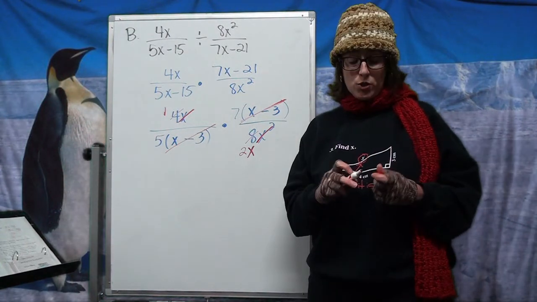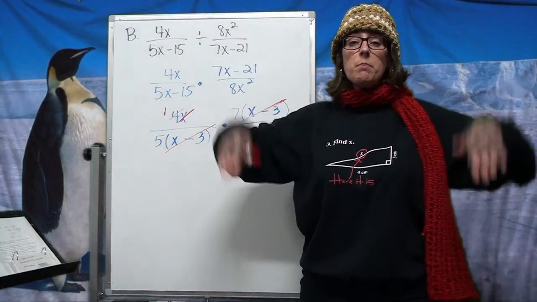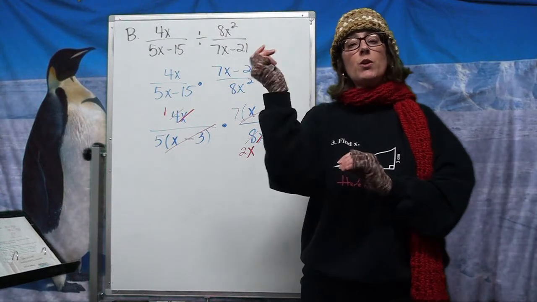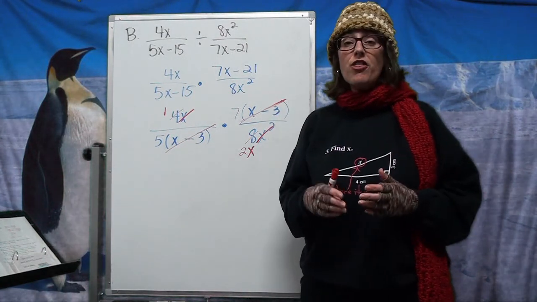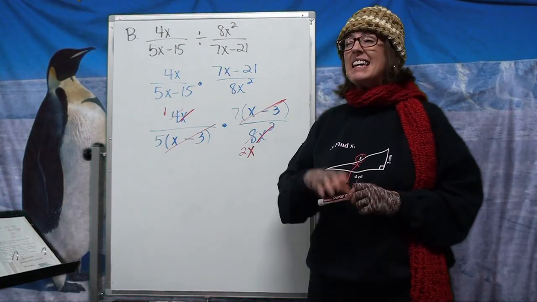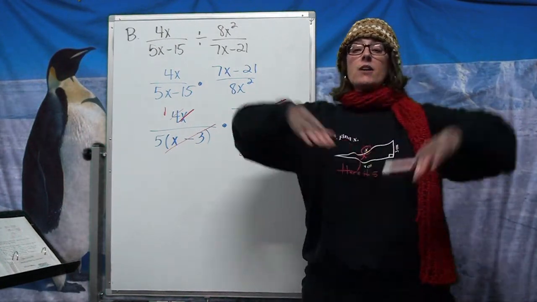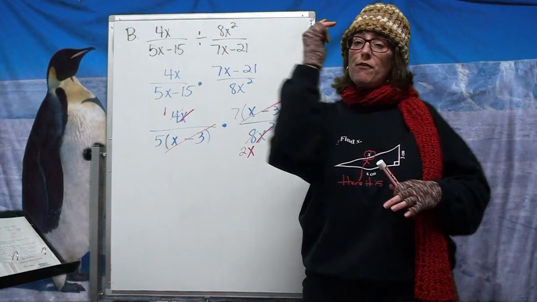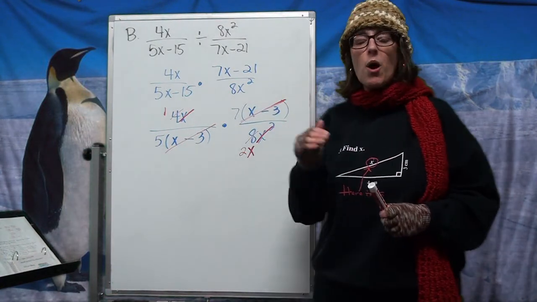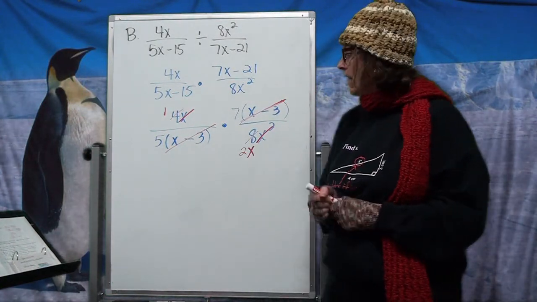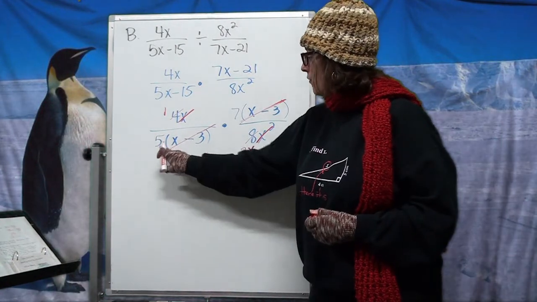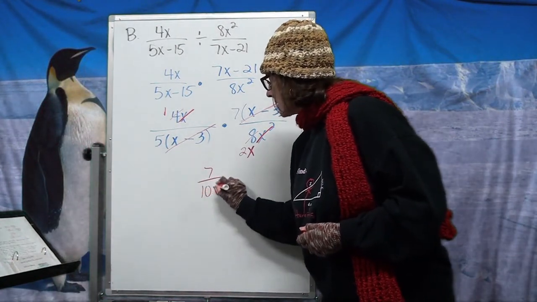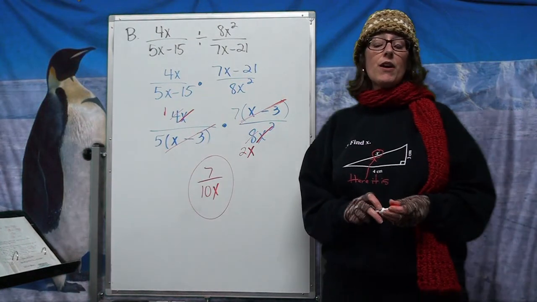And remember, I've told you guys before, that checking up and down ensures that when you multiply straight across, it will be simplified. You won't even have to think about it or even try to simplify it. I guarantee, cancel those diagonals, cancel up and down. Before you shoot straight across, I promise 100% of the time it will be simplified. So 1 times 7 will give me a 7. And then on that denominator, 5 times 2x will give me a 10x. I don't even have to think about it being simplified because it's there.